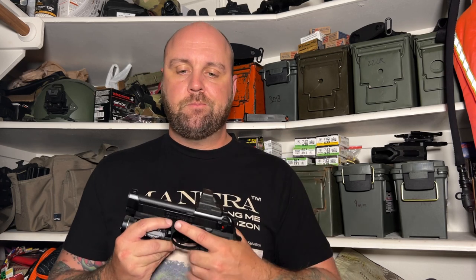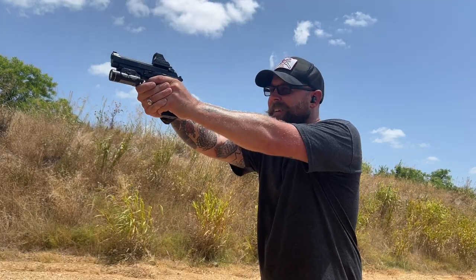Changes were made to the M9 when the Army was trying to figure out what they wanted to do as a new pistol, and some of those changes were moved over to the 92 series because it's basically the same gun. The M9A3 and the M9A4 — some of the changes made for those were put into the 92X series, and the RDO series if you're talking about the M9A4.